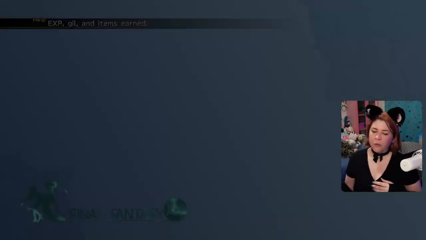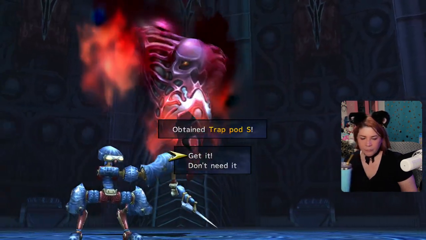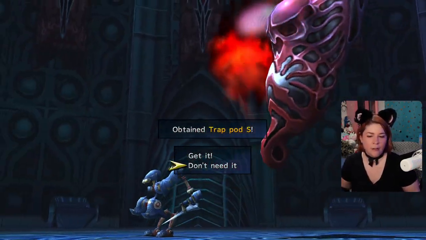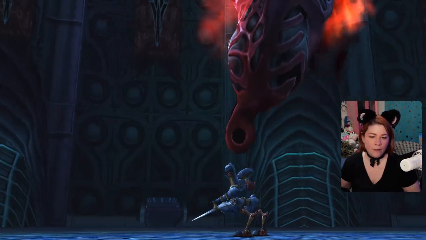Alright, good first one. Good first one, boys. Oh, I need to see what... I think we still need all possible. Yeah, we need all the trap pods. We still need every size. Alright, go.